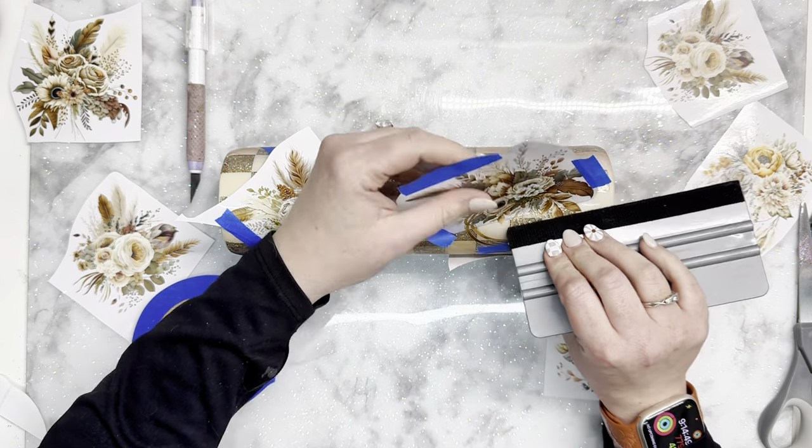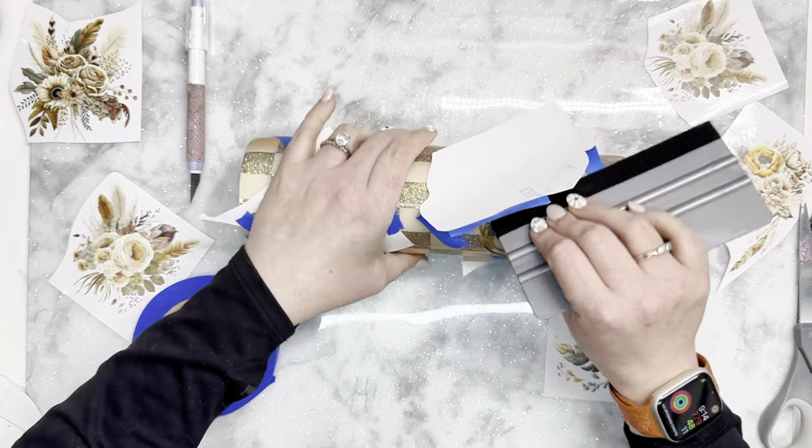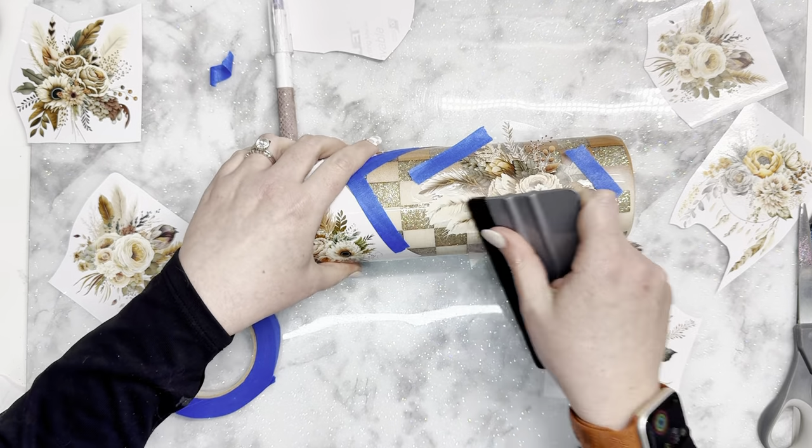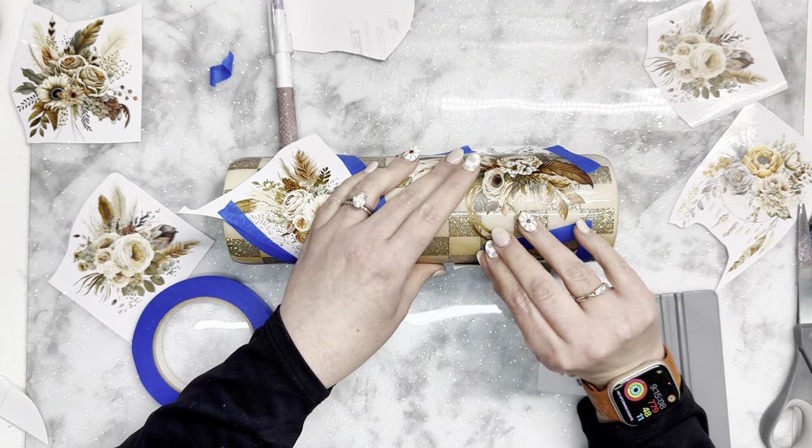And I'm gonna, like I said, use the hinge method to apply them, starting with my biggest one first, where I made that spray paint mistake, and then I'm going to let this play through, and I'll see you guys at the end.